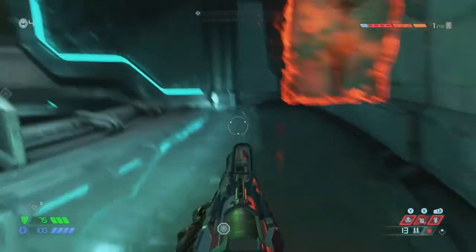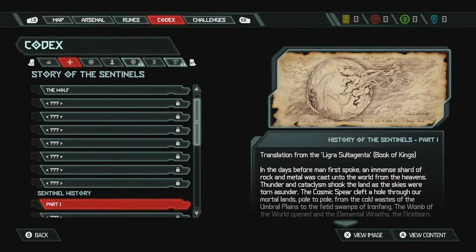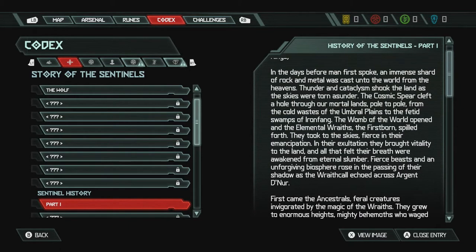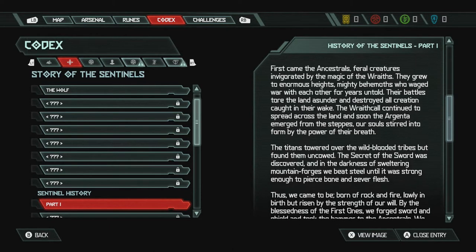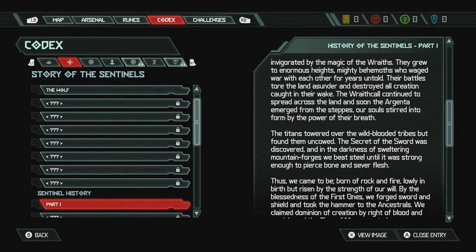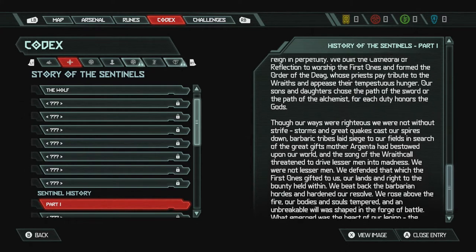Alright, we got it. First, let's read this. History of the Sentinel, Part 1. Okay. The Cosmic Spear. Secret of the Sword. I'm gonna have to get to that real soon, even though I'm not gonna read all of it.